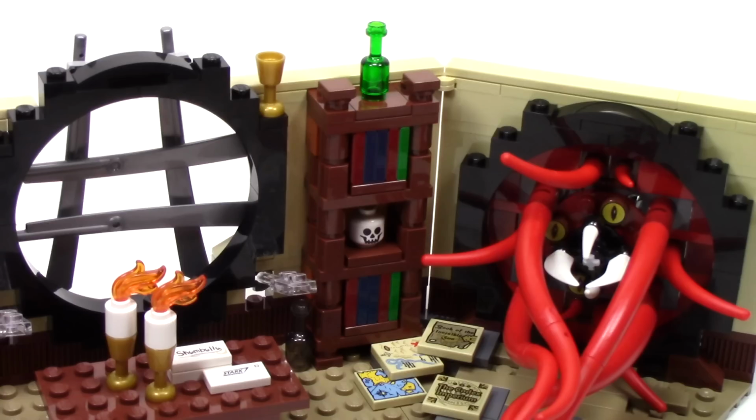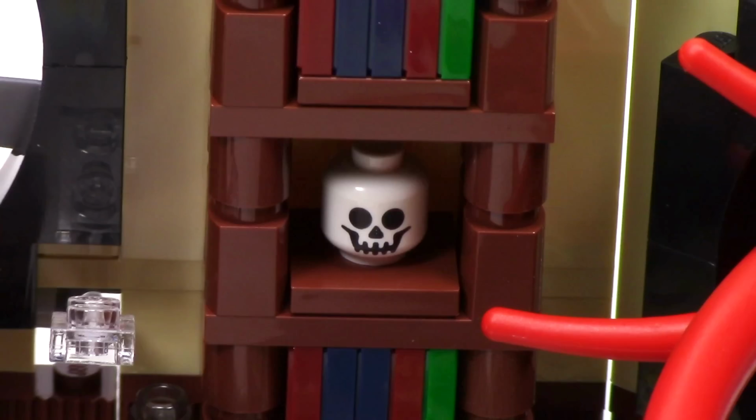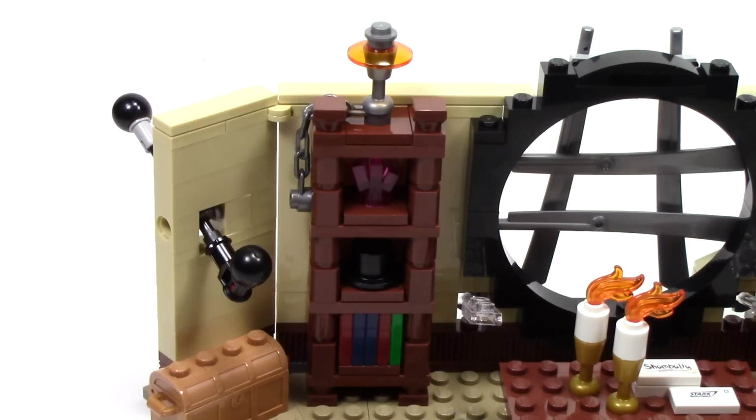At the very top, there's a bottle, and just to the left of that, there's a cup sitting on the window. The shelves are well constructed, and I like the way that they use those tiles to create the books. At the very center, we also have a minifigure skull. On the floor here, we have all these artifacts. They include 2 printed pirate maps, the Book of the Invisible Sun, and the Codex Imperium, the latter 2 being elements from the comics.